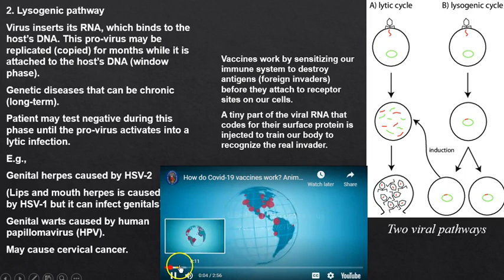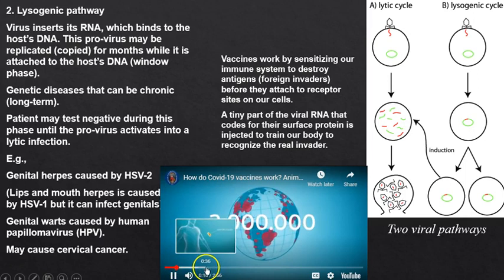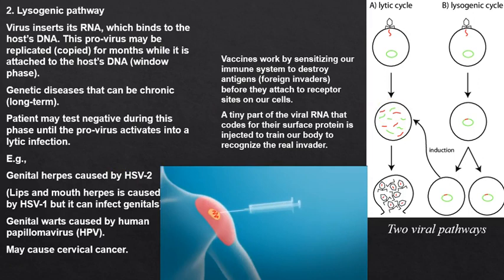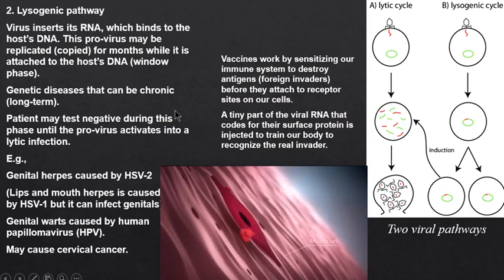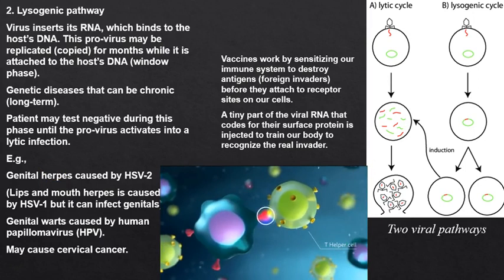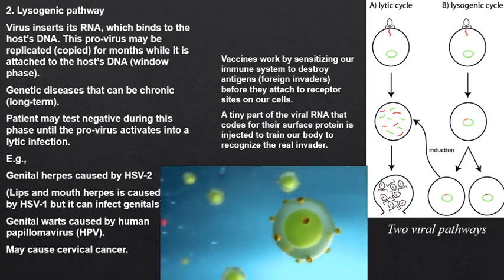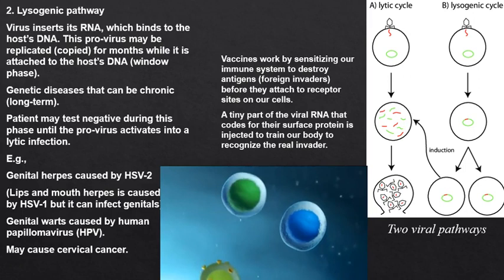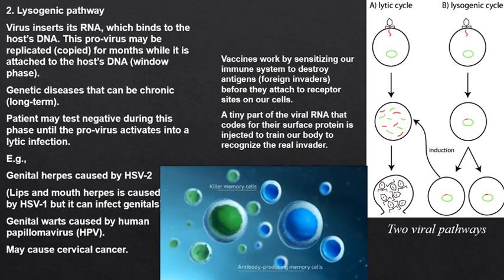We're going to take some of the RNA from that virus and inject it — but only a piece of it. The reason we do that is so our body learns how to detect the surface proteins. The virus has surface proteins. When we get a vaccine, our defense cells such as macrophages communicate with each other and tell other cells: 'We're under attack, and they're wearing this certain type of surface protein — a spike protein. If you see it, destroy it.'